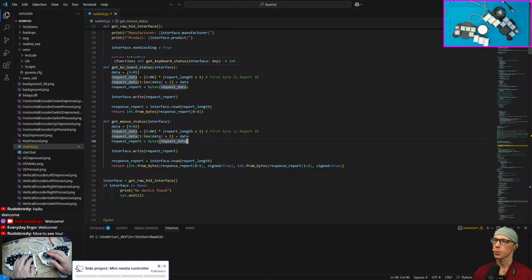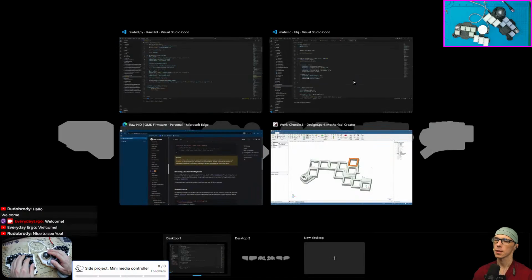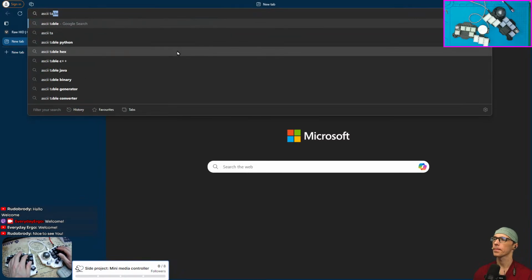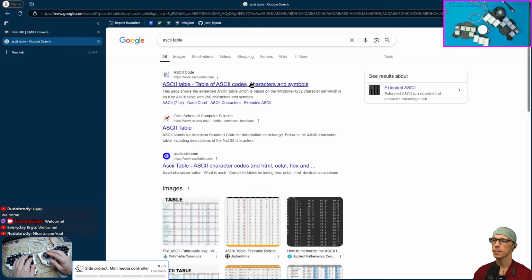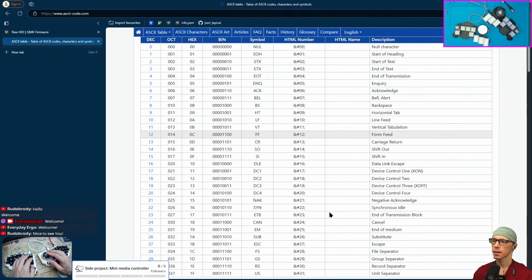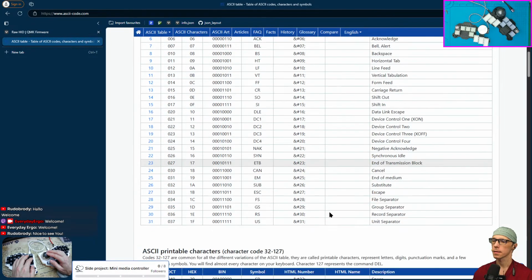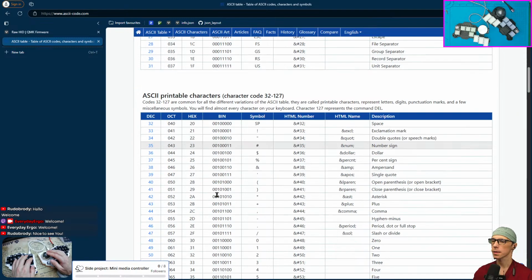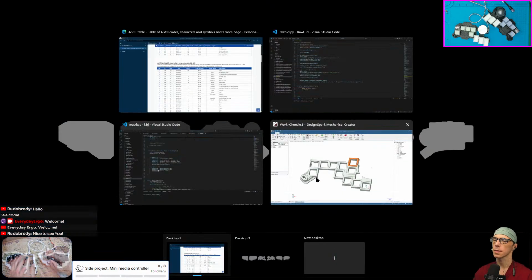Yeah, but this is where I'm reading the data. So get keyboard status, get mouse status. So I'm preparing the data. So 41 is A, if I remember correctly. Let's check the ASCII table. No, it's an exclamation mark over here, decimal, but still not.